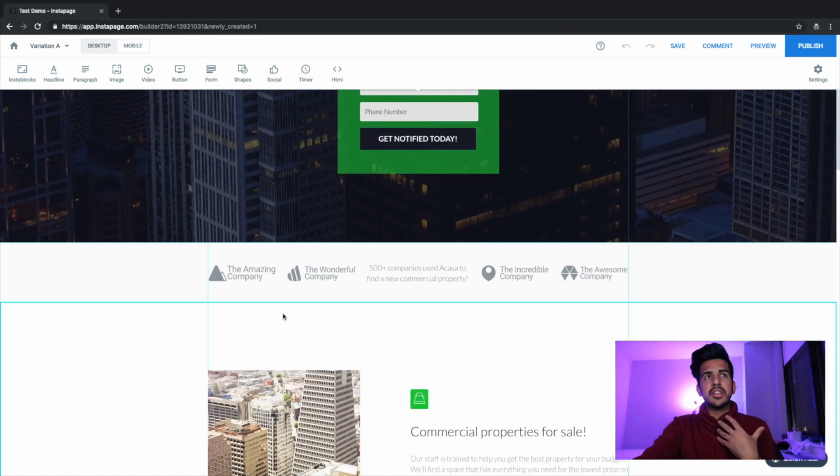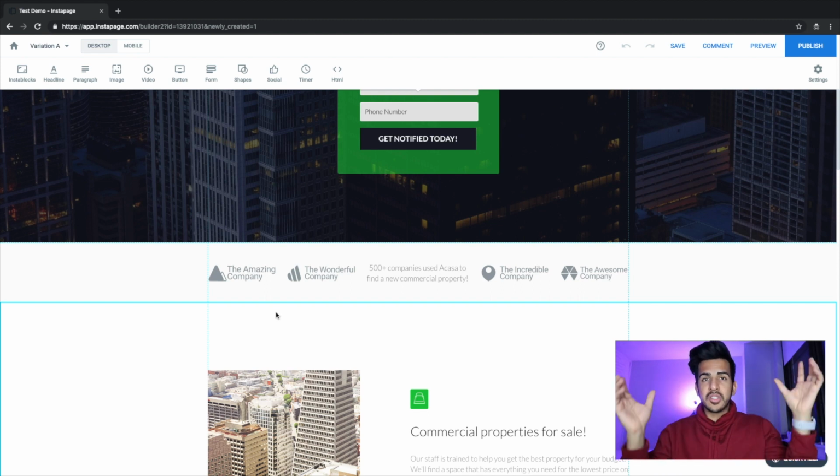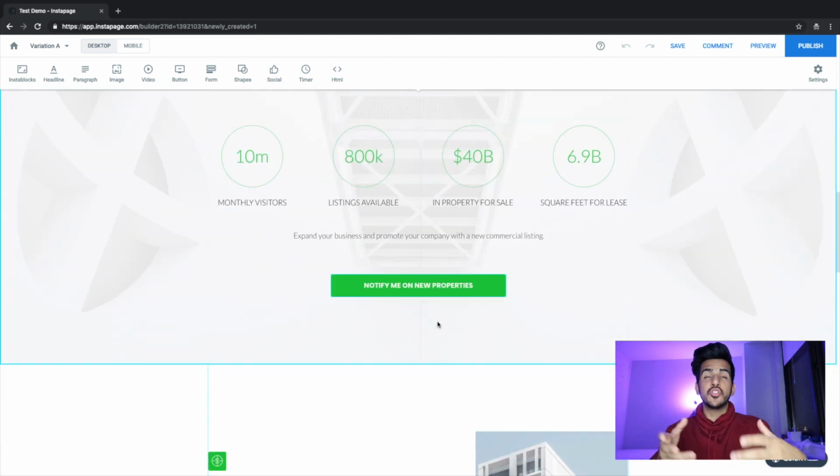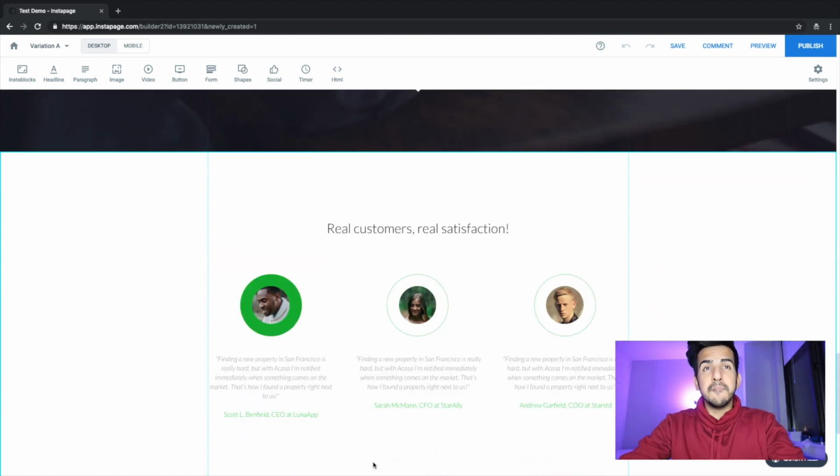Everything is so flexible. You could do desktop, mobile, different versions to it, and when you edit the mobile version, it doesn't really affect the desktop, whereas when you edit the desktop, it does affect the mobile. So do the desktop first. That's my pro tip. Then get to the mobile version, fix up all the errors, all the misalignments, and all the things which are all over the place. Fix that up and you should be golden. But this is amazing.